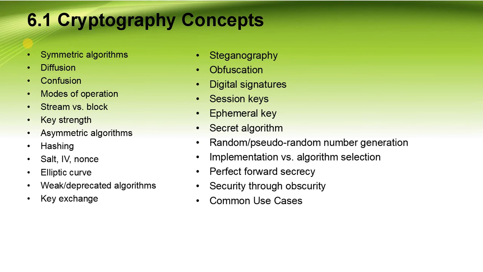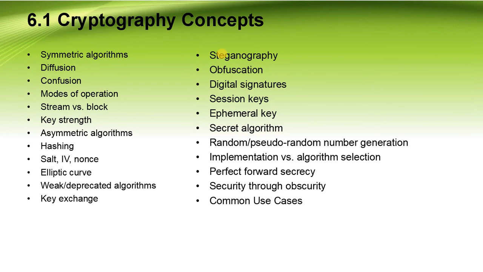When material called plaintext needs to be protected from unauthorized interception or alteration, it is encrypted into ciphertext. This is done using an algorithm and a key, and the rise in digital computers has provided a wide array of algorithms and increasingly complex keys. The choice of a specific algorithm depends on several factors, and we will examine them in this video. We will see that.